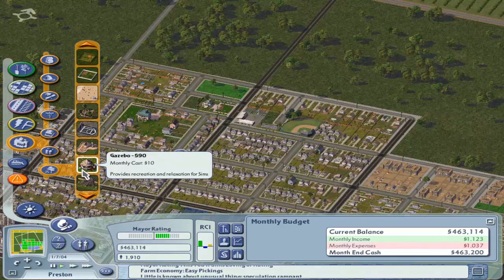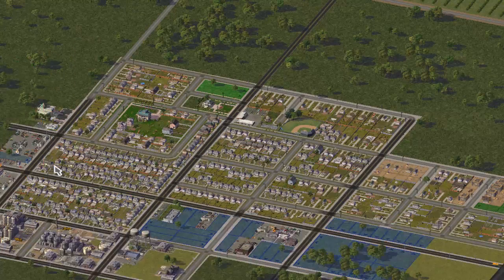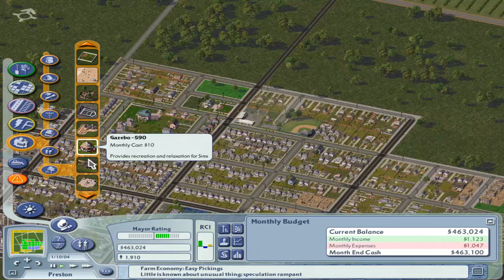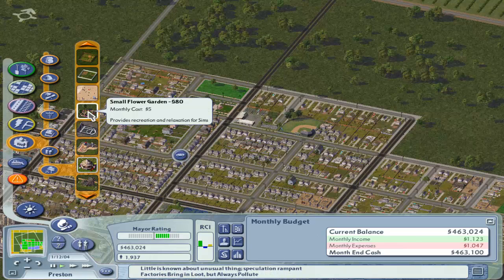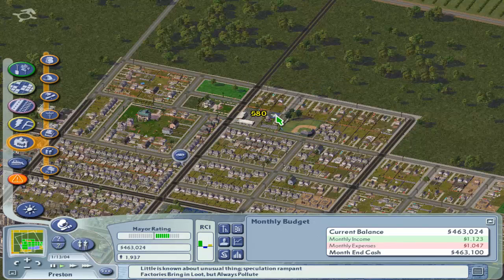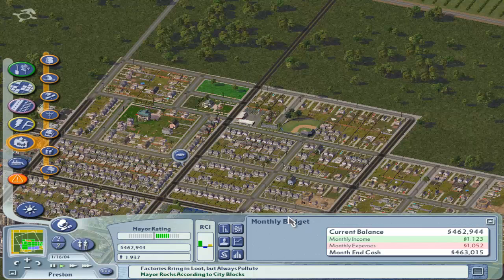Gazebo. Yeah, let's do that. Gazebo. And one more thing. Let's add a small playground. A small flower garden for the elderly for actually having a good time there. Not too bad at all. That way it gives them plenty of things to work on. Kind of increase magnification, almost zero in on the area. Yeah, we got ourselves.